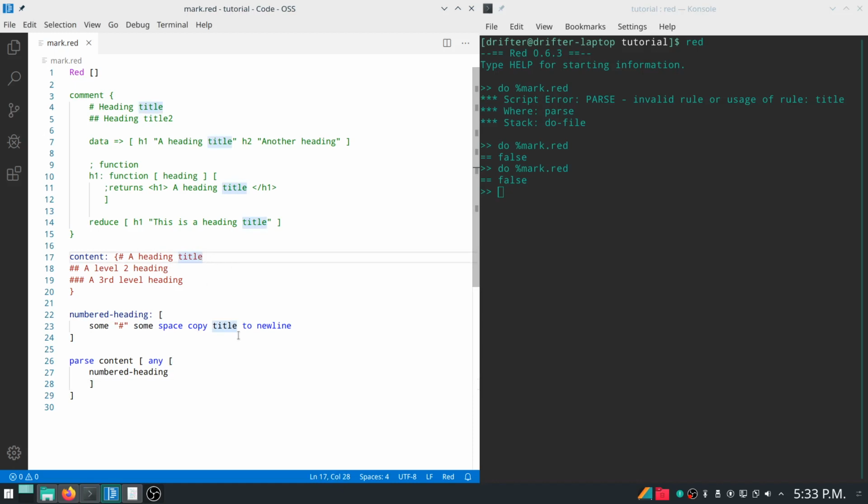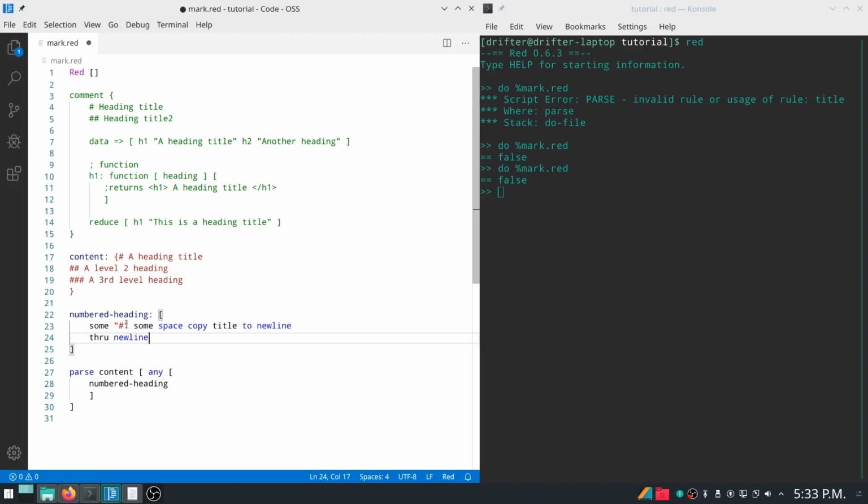But this is the problem. We're telling it to go up to the new line, and it stops right before the new line. So what we would actually like it to do is, once it hits the new line, skip it or go through it. There's a couple of ways to do this. For now, we'll just use through new line.